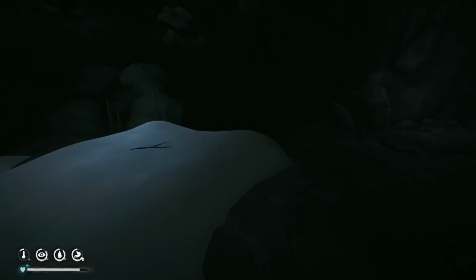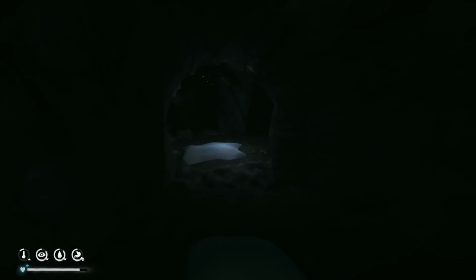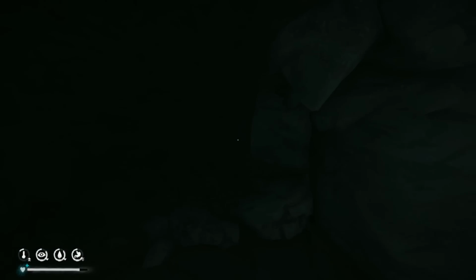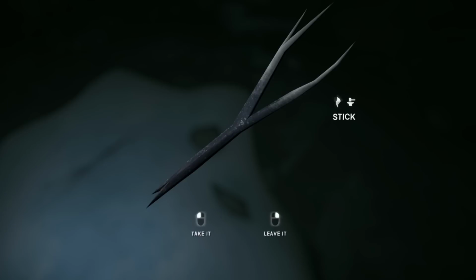I'm gonna be missing a lot of loot without the lantern on. That's okay. We're 74 pounds, very much underweight, and I'd love to keep it that way. So we're just gonna keep rolling with it, I think. We're coming up to morning here. If that's good, we'll get to the other side of this cave relatively soon, and then from there, we can decide what we want to do.